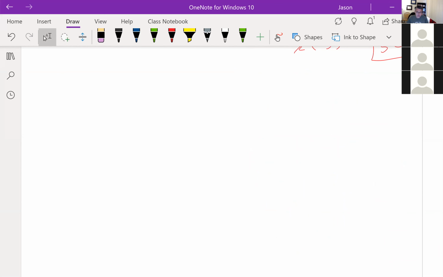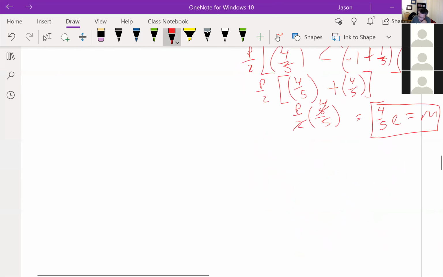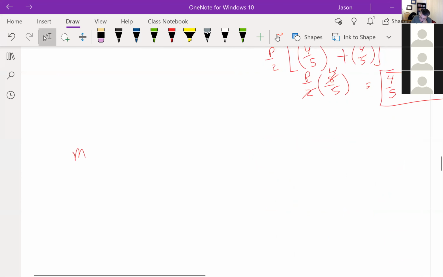Keep going here, right? I'm not going to do all 3 because to me, that's kind of a waste of lecture. If you want to do all 3, the next 3, you can do it on your own and prove that this is true. Okay, so if I were to do m of yz, I would get the integral from negative 1 to 1, y squared 1. Maybe we'll just do 1 for fun, for kicks and giggles. We'll see how this works out.